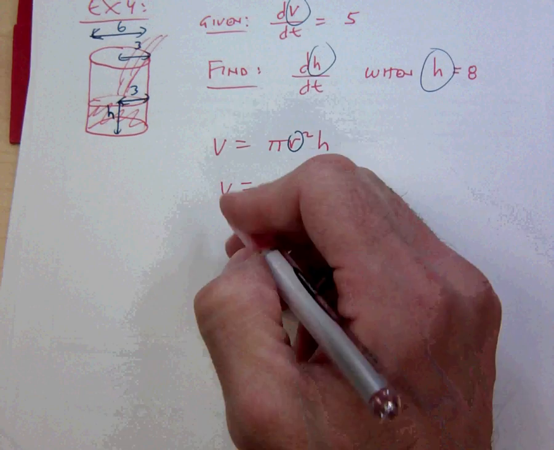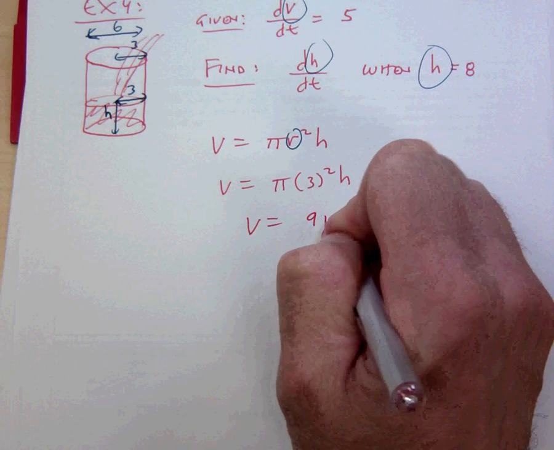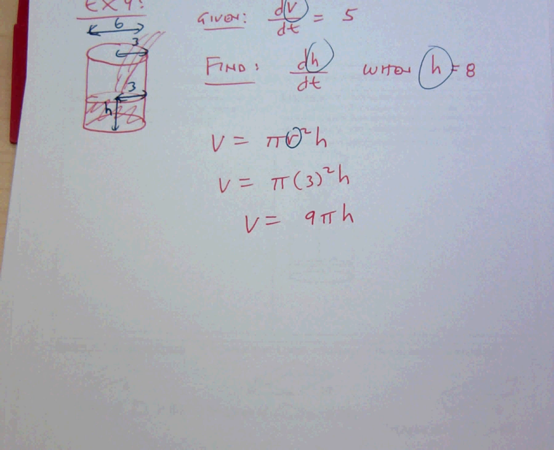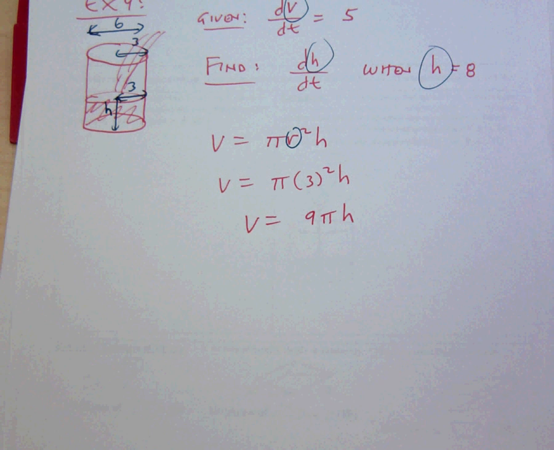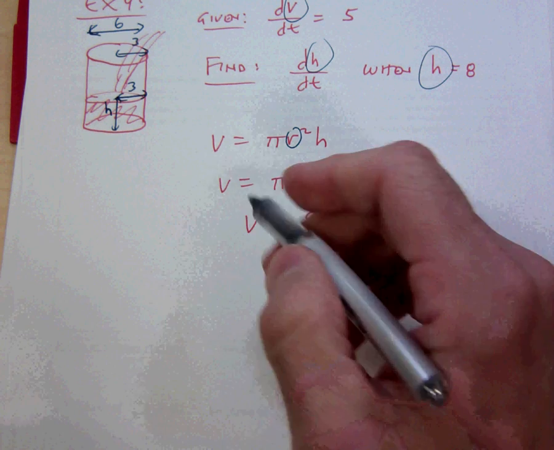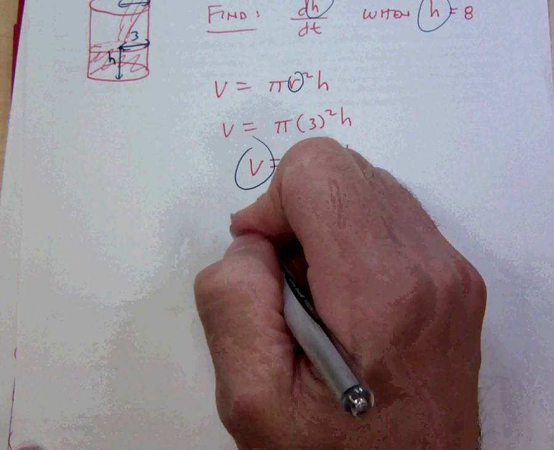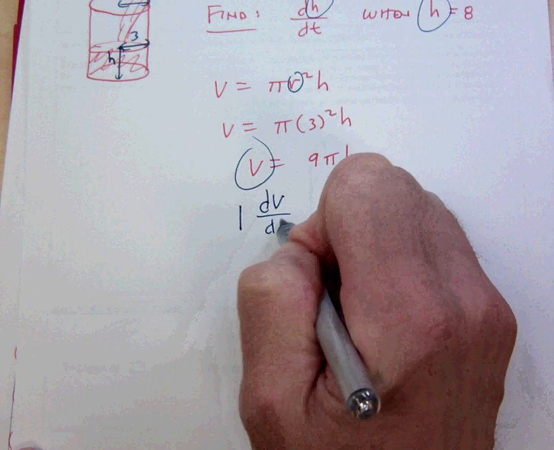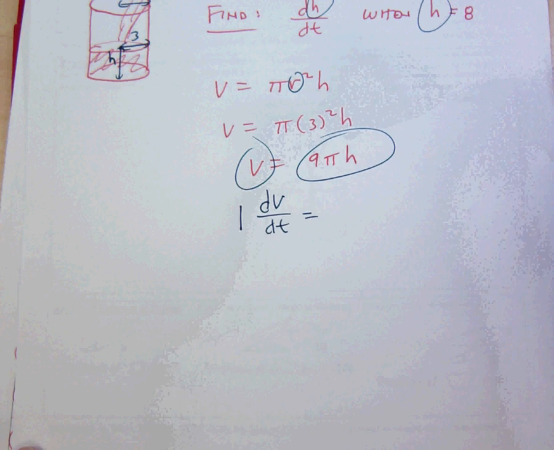Okay, and by the way, that turns into this, doesn't it? All right. So now are we okay to go ahead and differentiate this equation with respect to t and get the rates going? Okay, so here we go. What's the derivative of V, guys? Well, 1, but then I have to put a dV/dt.